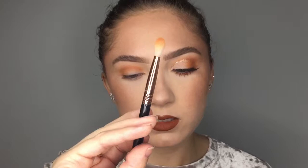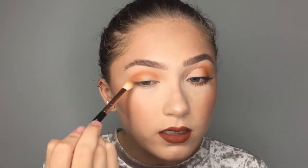And by the way, this is the Sigma E25 brush, so it's a smaller tapered blending brush, so I definitely prefer this for my crease because you can get it really nice and precise. Okay, so now I'm going to go back in with the same brush that I used for Dawn, and I'm going to tap into Dawn again, and I'm just going to blend this out a little bit more. Okay, so it should look something like this so far.